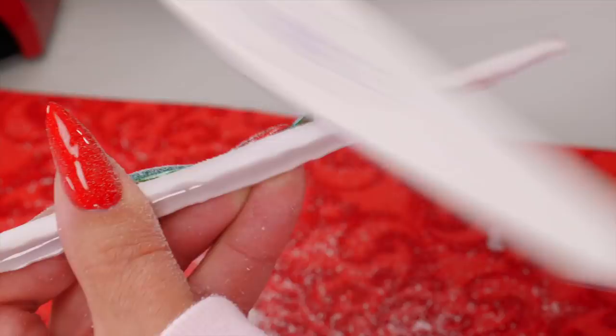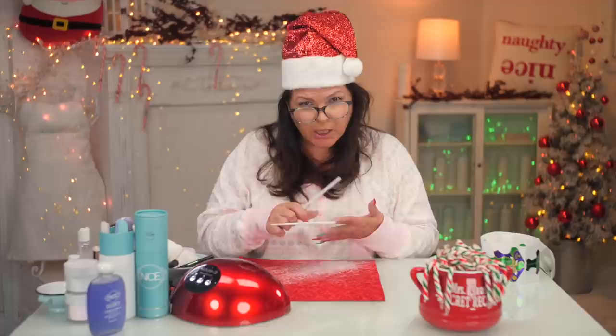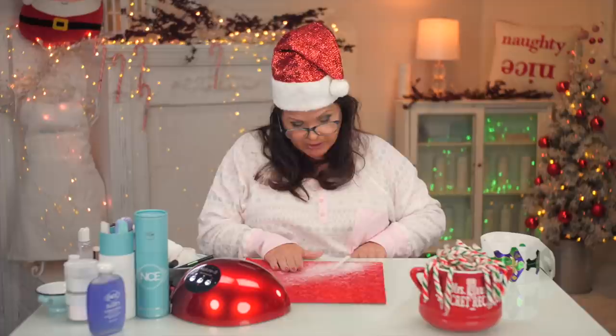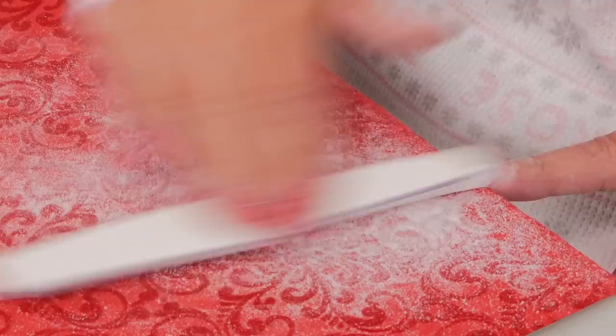So a couple of tips when I was filing, if you really want to do something like this, it's all about leverage. When you're filing, you're pressing hard, you don't want to snap it. So I found go to the edge of a table and put your finger at the edge of it, so the fake nail is completely resting on the table. Make sure the finger is rested right at the edge of the table, and then you can take your file and go like that. So it's completely holding the nail underneath. And you can go across and get a finish, right? And then you can do the same for the opposite.